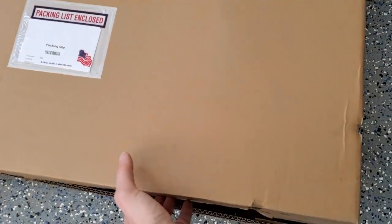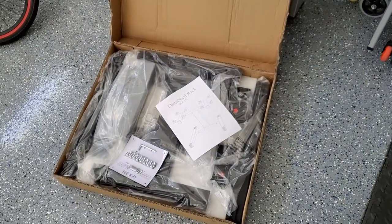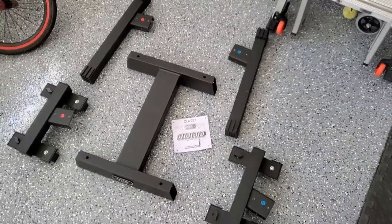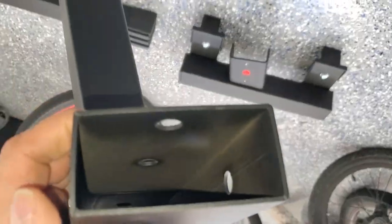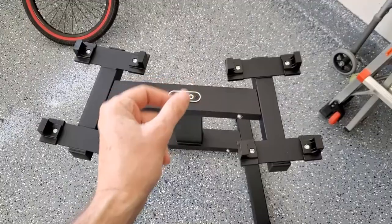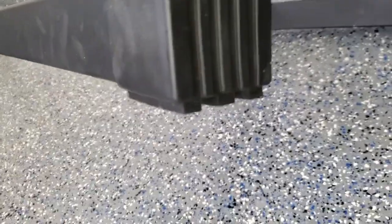Okay, let's show you the stand. It came in pieces — let's lay these out and see how many parts we have to deal with. Not many. The box looked worse than it was; it seems sturdy. It was very easy to put together, so no need to show you. It looks good and is a good height for me — I'm 6'1". Nice protective rubber feet.